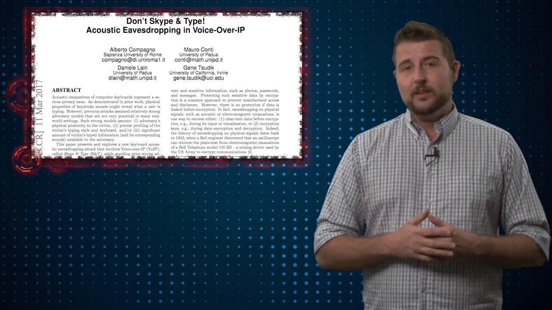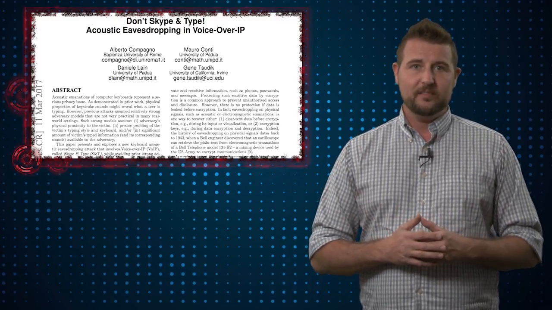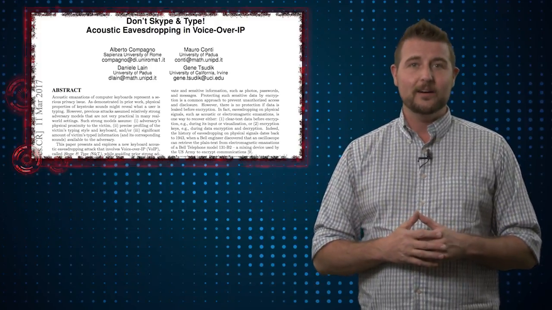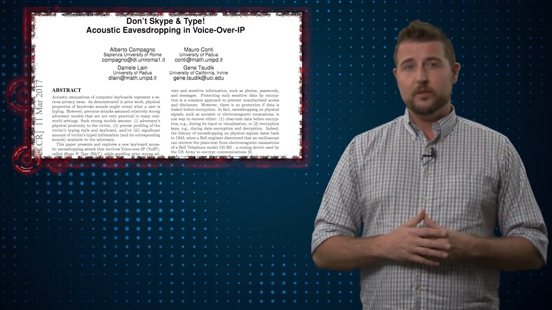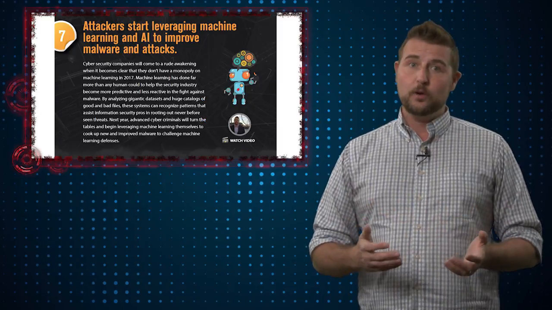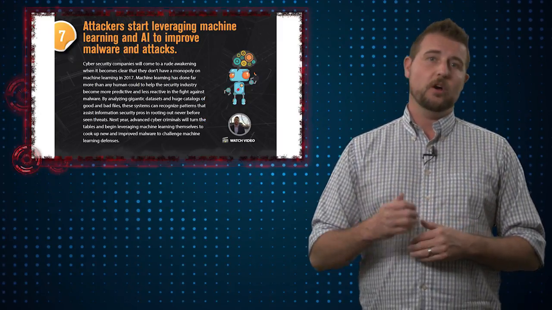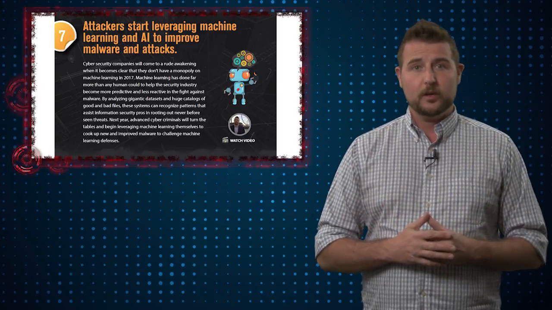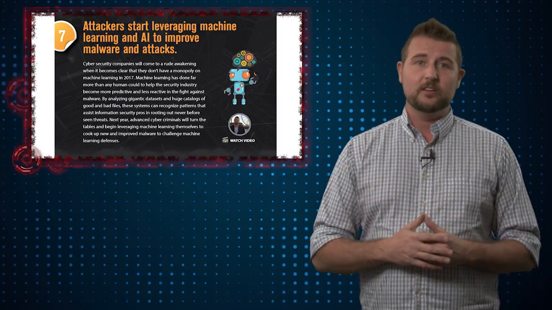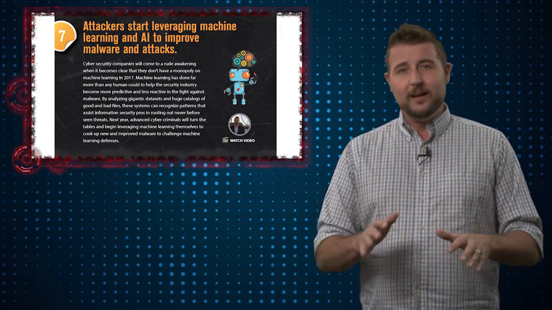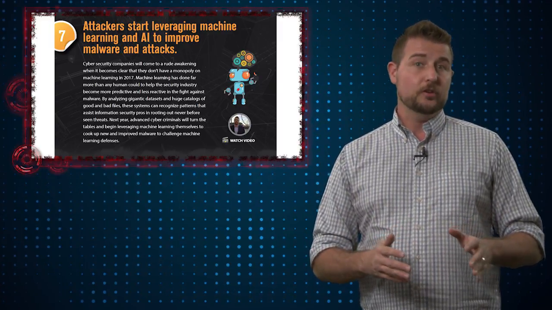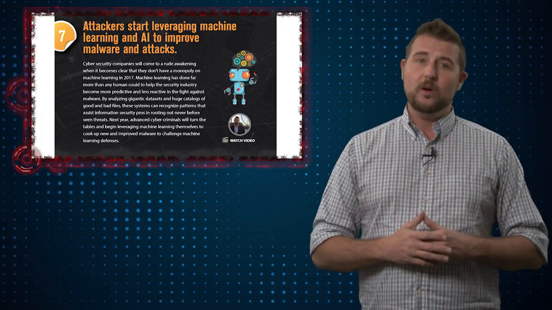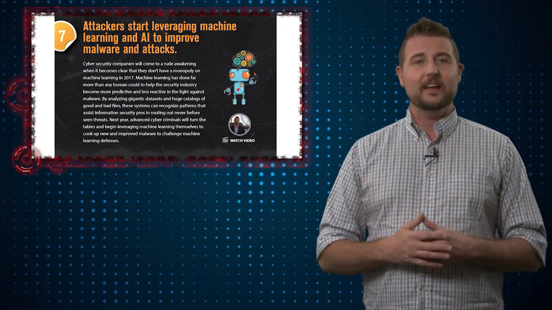Now, the main reason I bring this up isn't because it has any practical relevance. In fact, I think it's going to be a little while before attackers can use something like this in the wild. That said, one of my predictions for this year was to expect attackers to start considering leveraging artificial intelligence and machine learning. Security companies and other software companies are already leveraging these technologies for the greater good, but I suspect attackers will figure out how to use machine learning to help their attacks as well, and this particular demo is one way attackers might do this, so I found it kind of interesting.